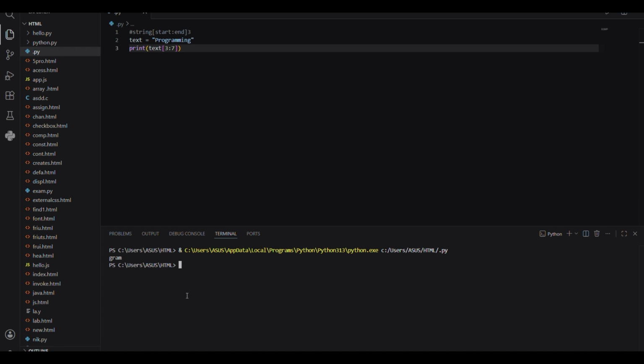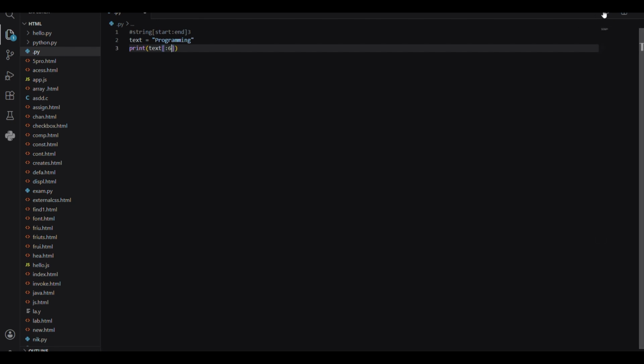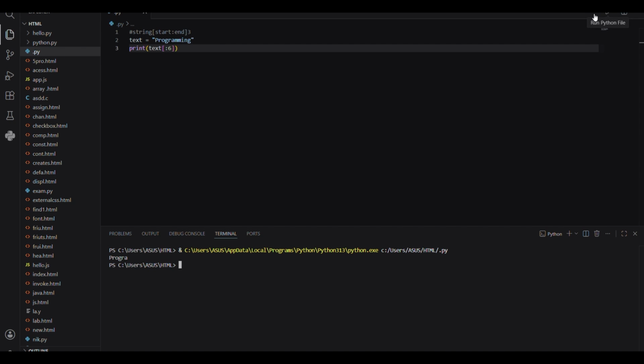So now print from the beginning. Okay. Print from the beginning. Now let's run the program. Okay. Now print from index 6 until the end.